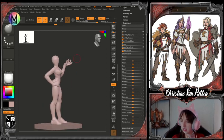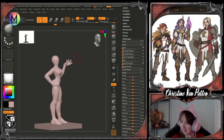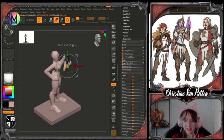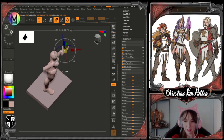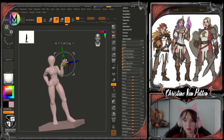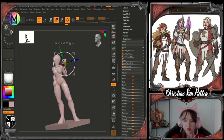I friggin' did the hand backwards. You sure did. Thank you, ZBrush. And the mirror capability. One of the many benefits to digital sculpting.